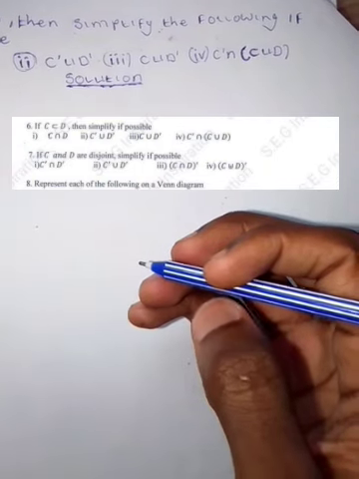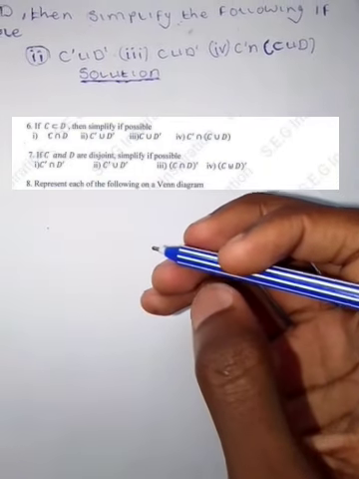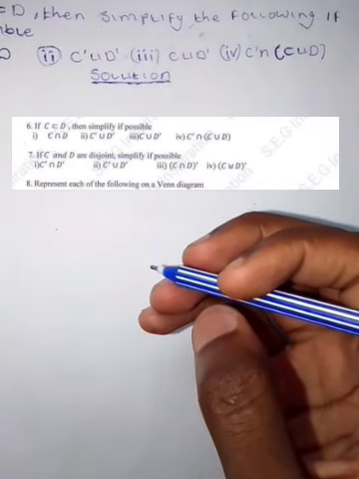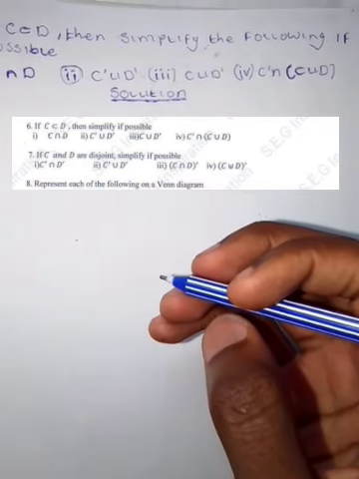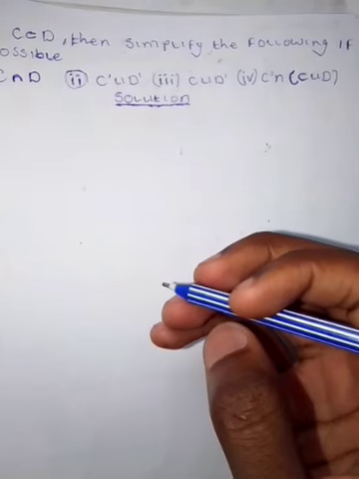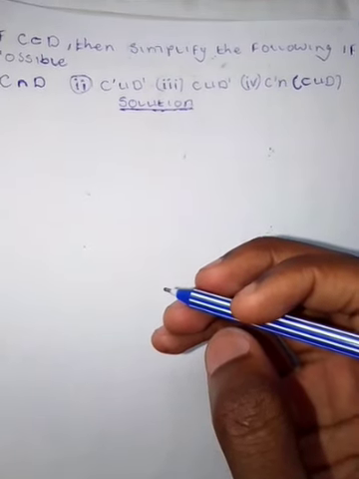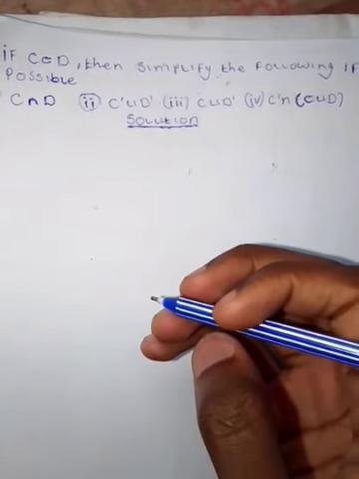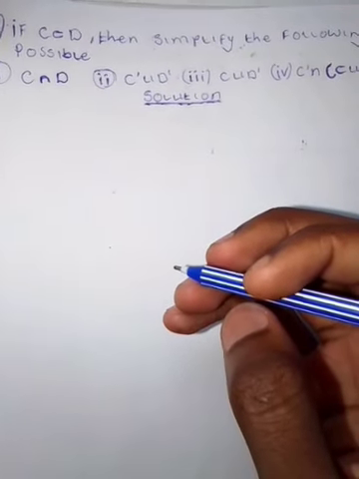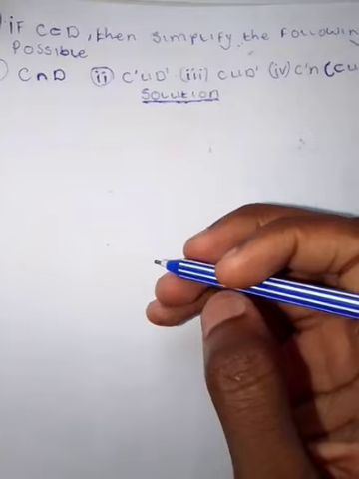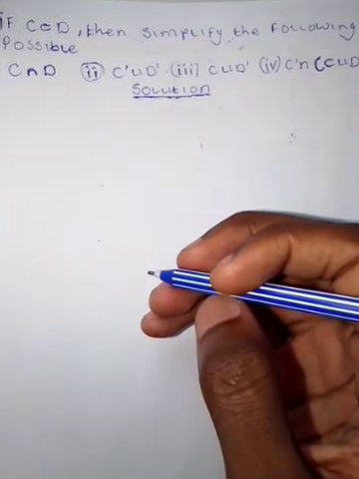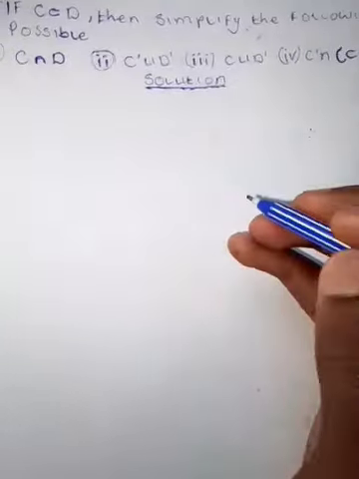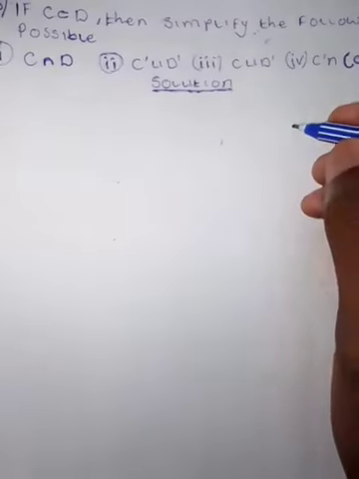Let us solve these questions involving the applications of De Morgan's laws. These are involving simplifying instead of proving, and these are one of the most common questions. They'll tell you to simplify. They just want to see how you can apply the De Morgan's concept. So let's begin with this question. I think these are one of the simplest questions, though they come sometimes. They like doing them on tests, and one of them might come. Okay, so now let us proceed.